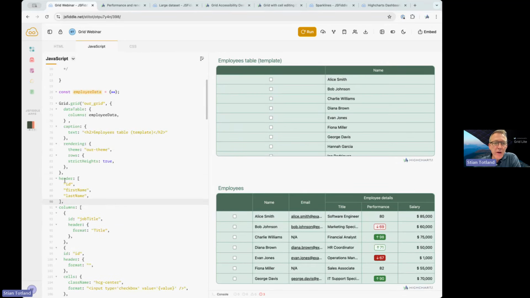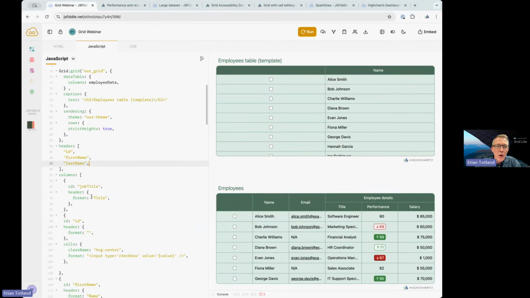You can see now that I define a header, and that's basically an array of the column IDs. And here I say that I would like to include the ID, that's this one. I would like to include first name, and if you remember, that's actually this one that we merged with the last name and changed the title or the header. And I also include last name, but that doesn't show. That's because whatever you do in columns takes precedence over what you do in header. So columns is the most important thing, and you can override things in header from columns.